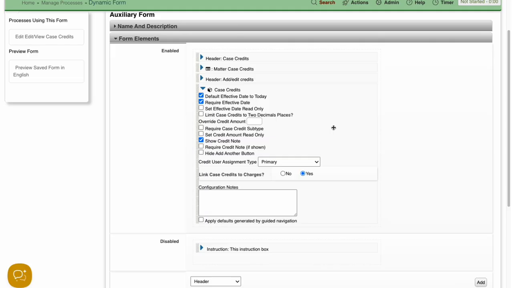There also is a case credits list view that's available on the user profile. If you want to just see the credits for all the cases for just that one user, you can also put one on the home page, but it's mostly going to be useful on the cases themselves. All this information also is reportable. So if you need to report on all the credits over time, so on and so forth. So take a look at the case credits feature. It's a great way for you to keep track of caseload of your staff.